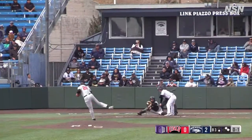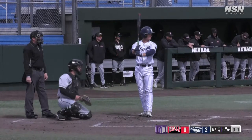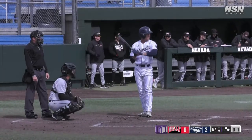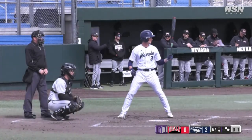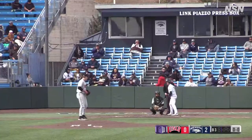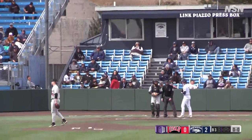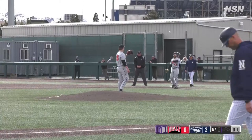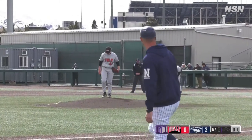Here's the cleanup hitter, Taylor Holder. He'll take a strike. The count is 0-1. Nevada with two runs, four hits now in the ball game. UNLV, no runs, no hits so far. We're in the bottom of the third inning. Wolfpack up by two. Here's a throw to first. Simon is awfully worried about Wolfpack base runners.